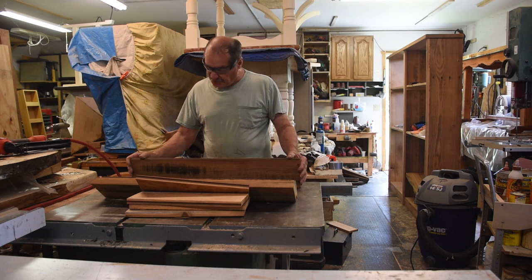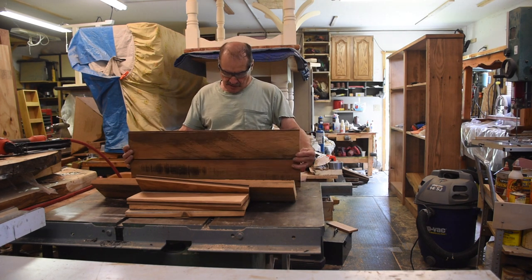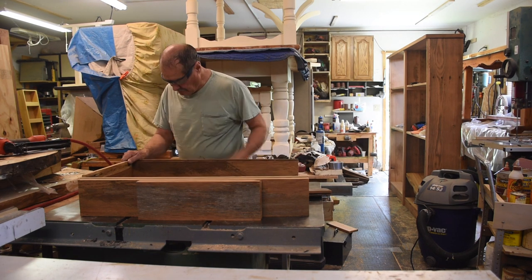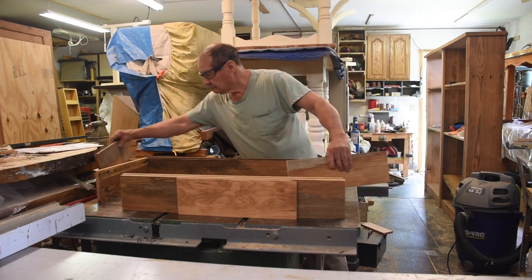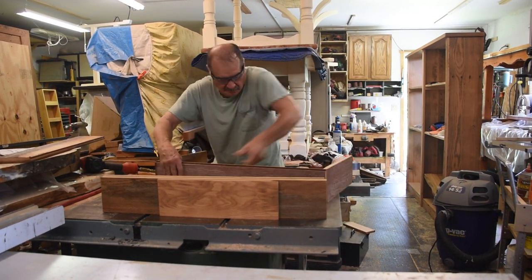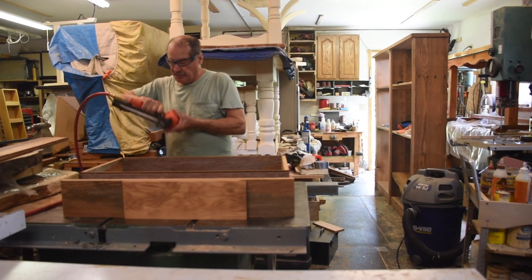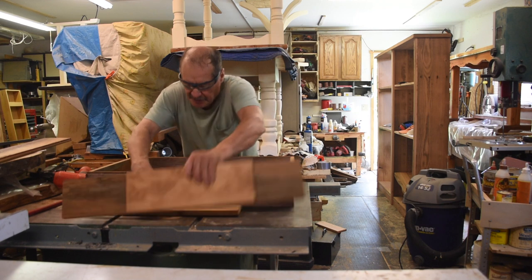We're going to nail a box together. That's all we're going to do, just nail a box together. Always make sure you keep your fingers out of the way. You don't want to nail through your finger. That's going to hurt.